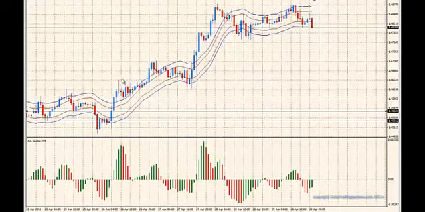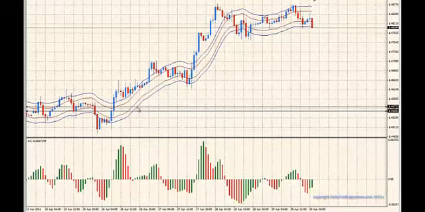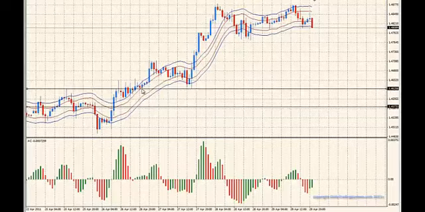Now, what you could alternatively do as well, depending on what type of account you're using, if you're using a micro account, is split one lot in half, take away half of your profits and let the other half ride, so you'd be going on at 0.5 lots all the way up. Every time you go up, say 30, 40, 50 pips, depending on the reward to risk ratio, which in this instance was 57 pips, when it goes up another 57 pips, move your stop loss up to book in 57 pips, and bring it up higher, maybe around about there, when the market price is up here somewhere.